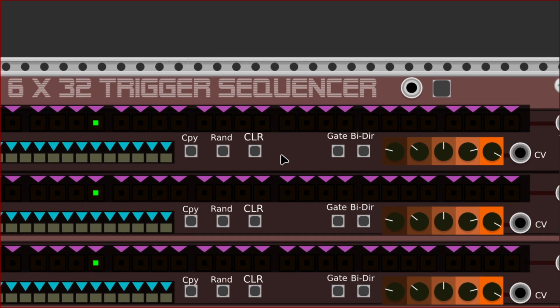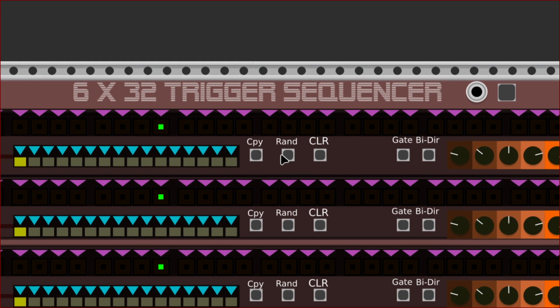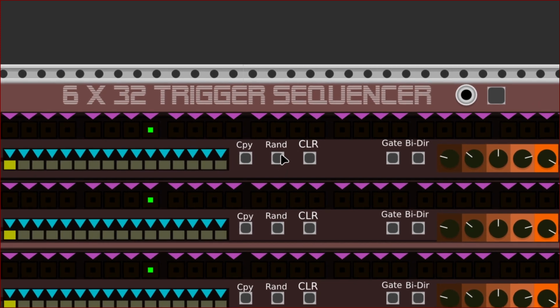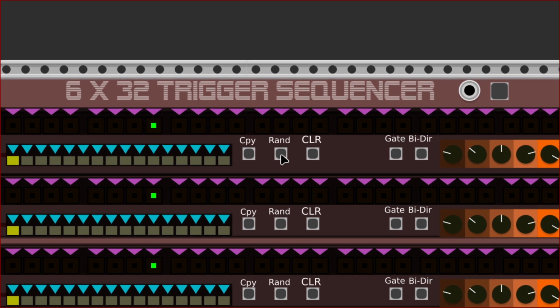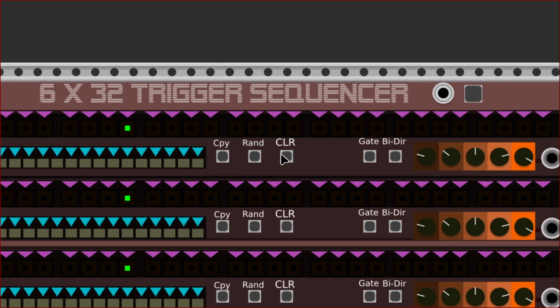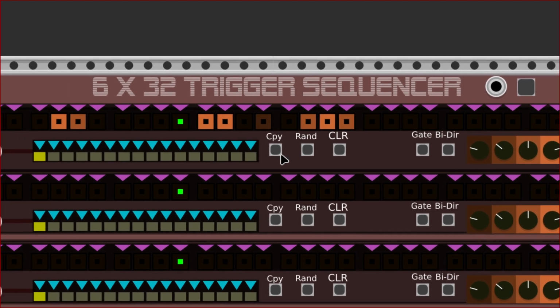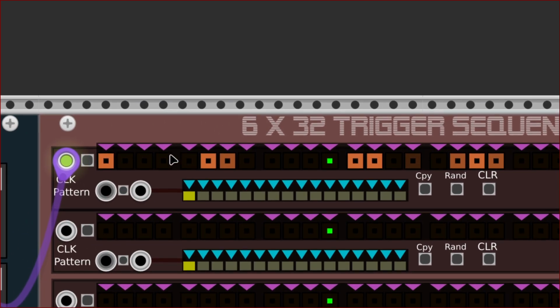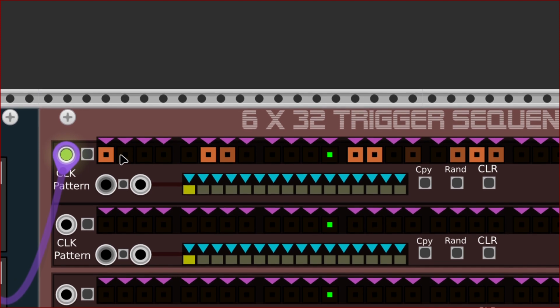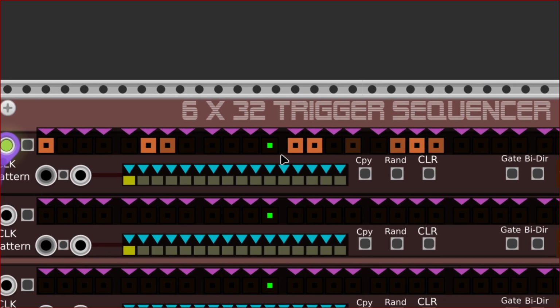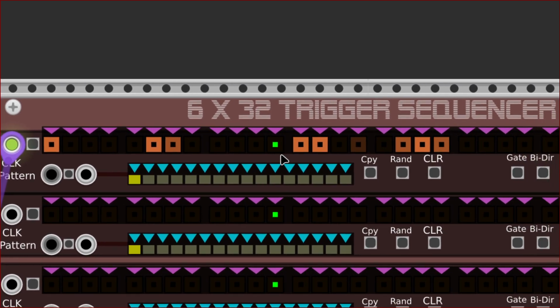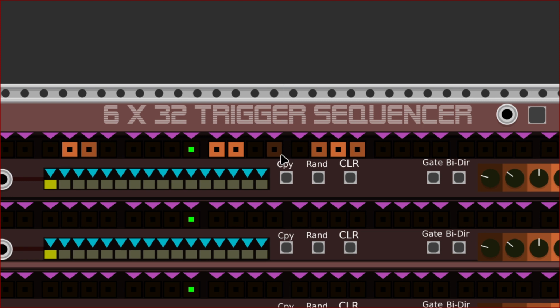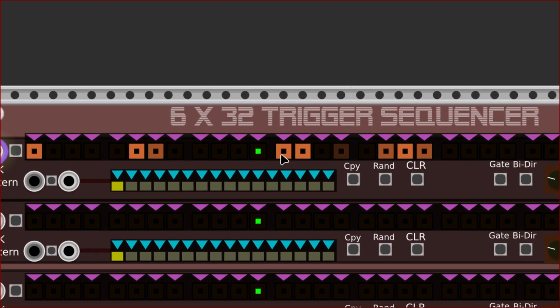And yeah, you can randomize it if you just want to fill them up quick and just see what you get. In fact, why don't we try that? It may not be something that sounds good, we could clear it right away if we don't like it. So, as you see here, we got squares, and this green indicator light of what step you're on will fill in the squares.